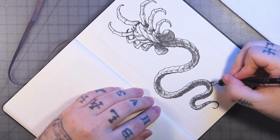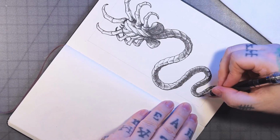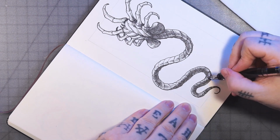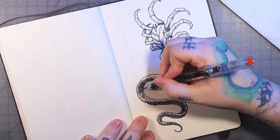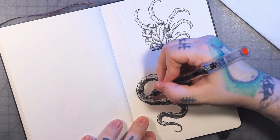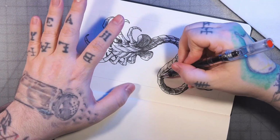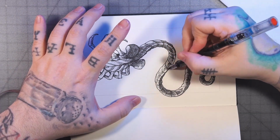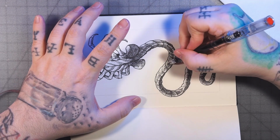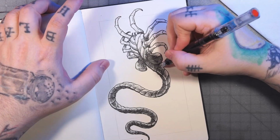H.R. Giger. I got into Giger because of the Alien movies and then the Xenomorph and all that stuff. So, kind of part of what inspired me to actually start drawing. Or maybe not start drawing, but start drawing in that style anyways. Biomechanical, surrealism, that kind of stuff.